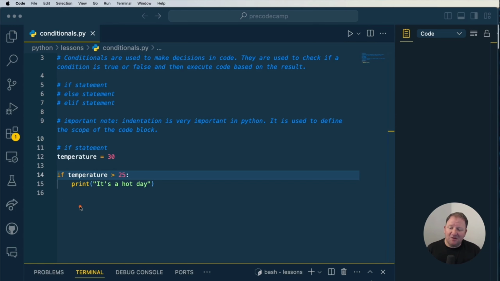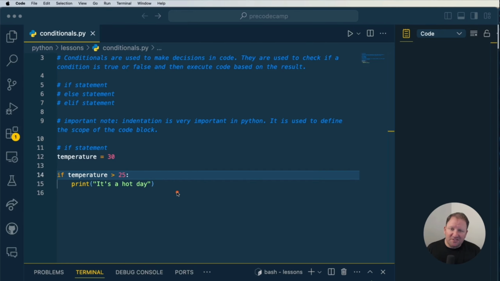However, with mine, if you set it up correctly with the setup that we had to do, it should put in, I believe, 4 spaces for the tab. Notice that we have a colon, and then we have the next line indented, which means that anything that is indented will be executed if this statement turns out to be true.